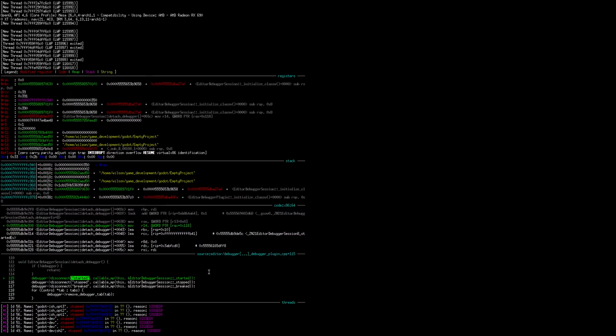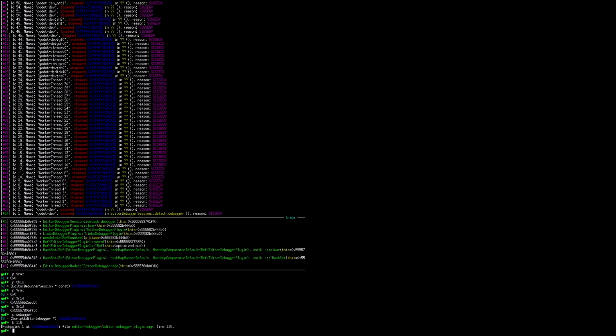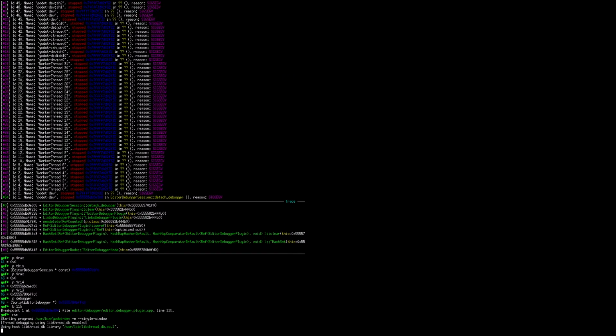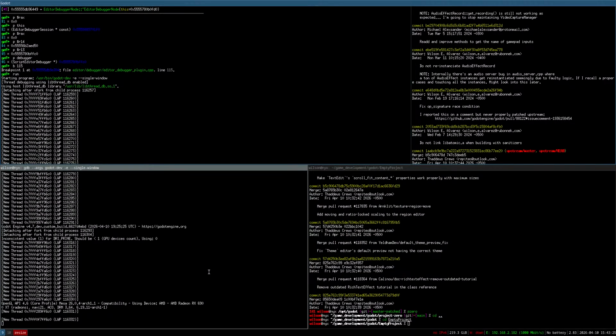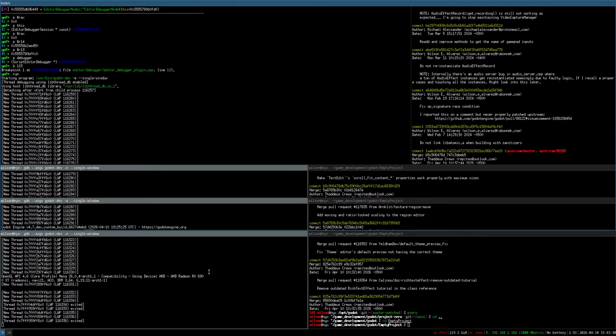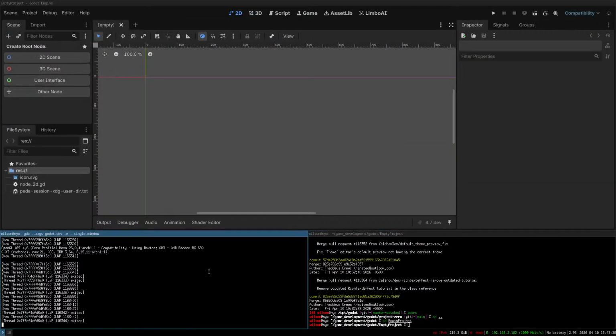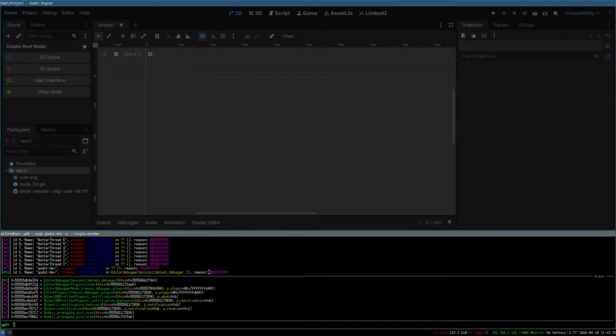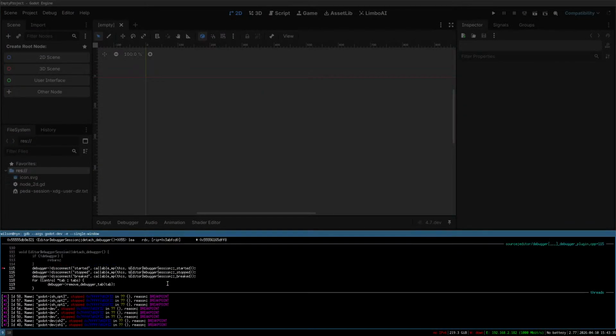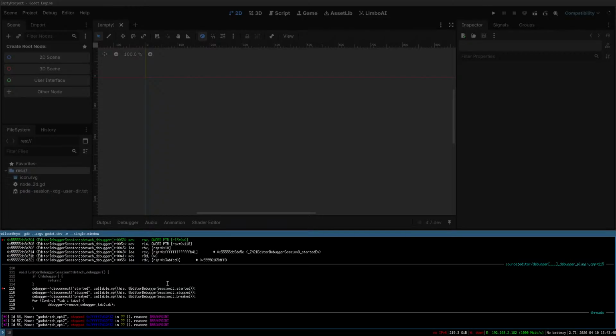What happens if I put a breakpoint there? Hold on. Let me remove this because I want the whole thing. At this point we hit the breakpoint, right? But there's no way.